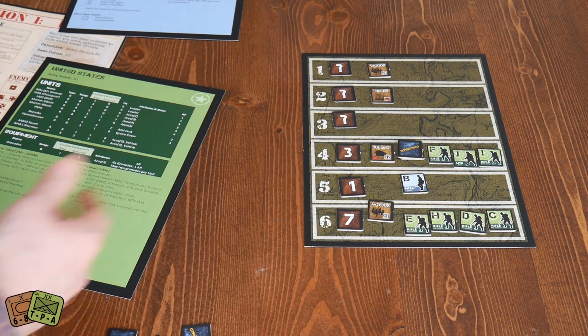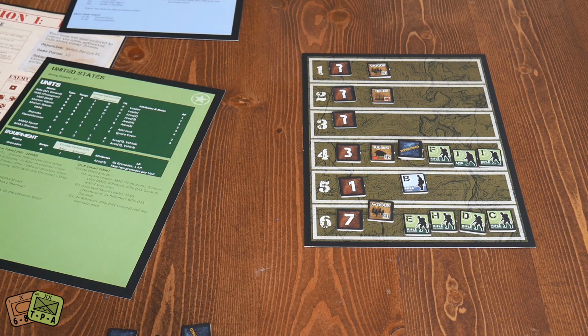Typically, you have a lot more enemies coming out. You'll have bands of enemies. They'll throw grenades at you. You'll have mortar attacks, artillery attacks. This is just kind of introductory, just to learn the system.